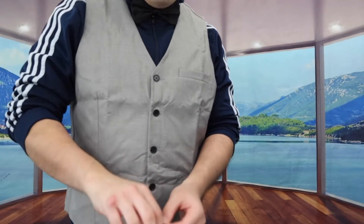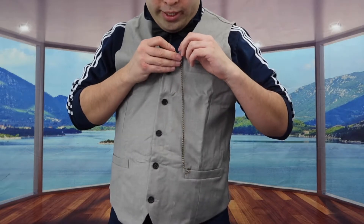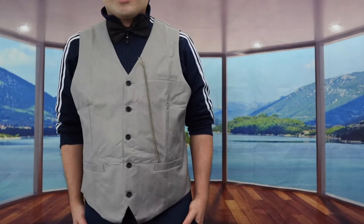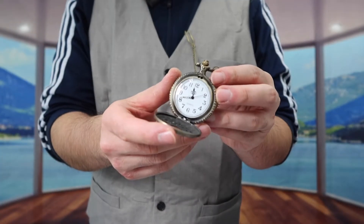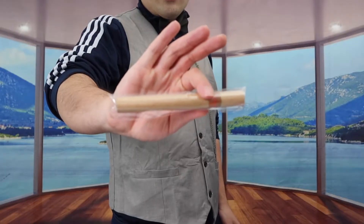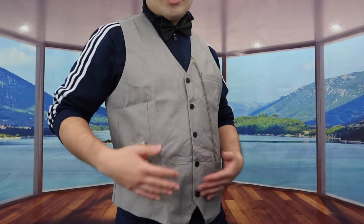Next up let's put on the medallion. You want to put one side into the pocket and then for the other side you just clip it on like this. Once you guys clip it on, this is what the product looks like. If you guys want to stand out, you just take it out, push the button to open it just like that, and that way you see the time. Once you're done you close it back up and put it back inside your pocket. We also have another accessory that you can stick inside here if you guys want.